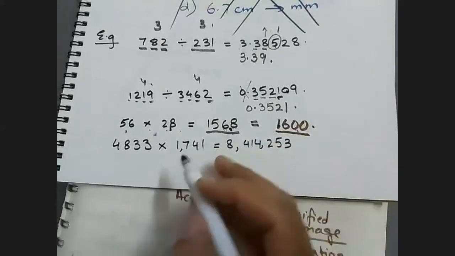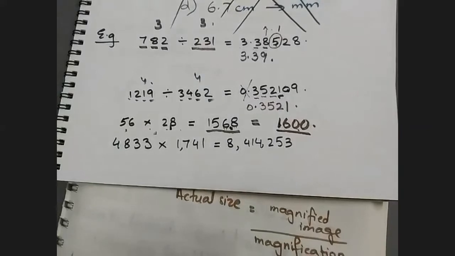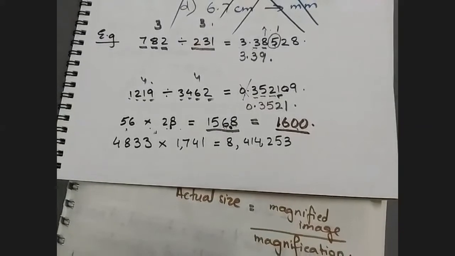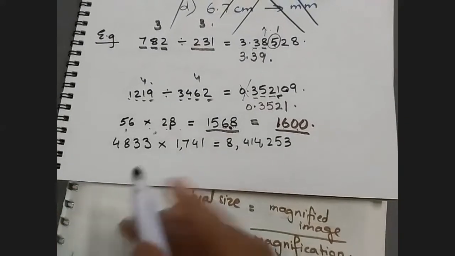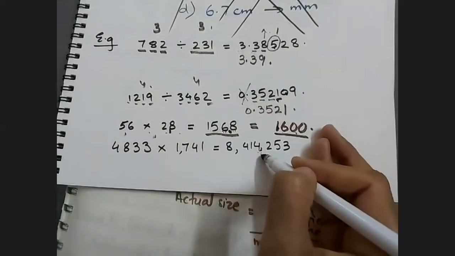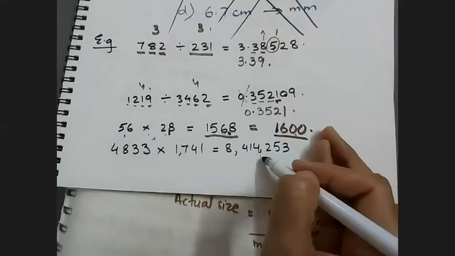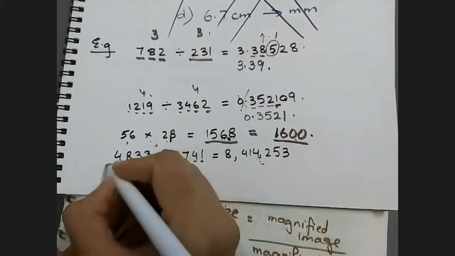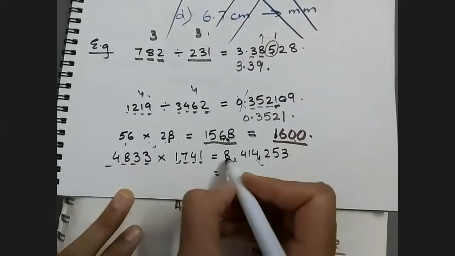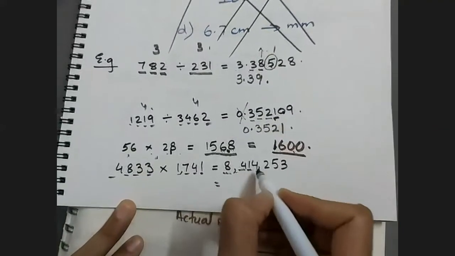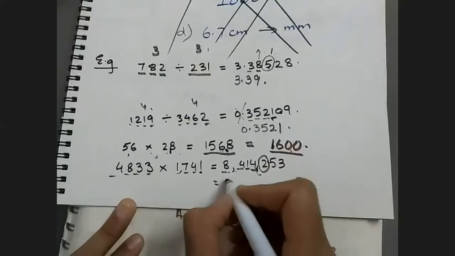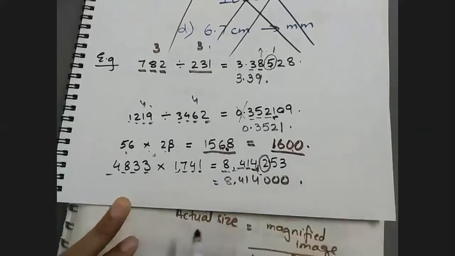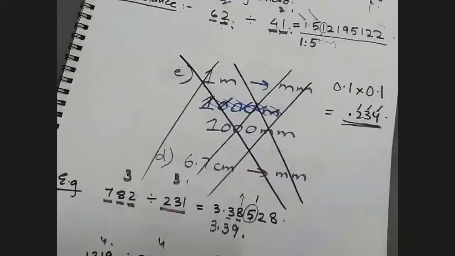Okay, now who will do the next one? Okay, Rahim. What should be my final answer here? 8414000. Yes. Because there are 4 significant digits in these factors, my answer should also have 4 digits. So I will start from the left-hand side. 1, 2, 3, 4, and this is less than 5, so it will stay. So it would be 8414, and then the rest of the digits will turn into 0. Okay, good job. You guys are getting the hang of it.